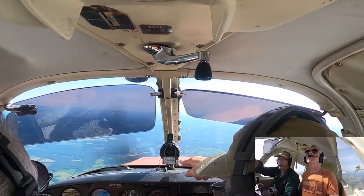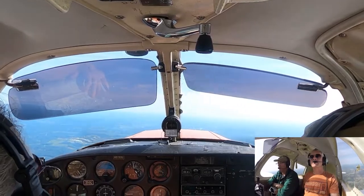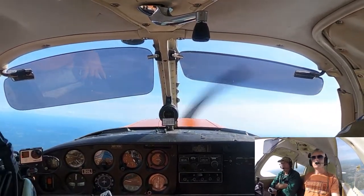There's the Tiena River right down here. See the two towns, this town here and that town there? So you're doing good. There's 1-6, once you come inbound, corner 2, full stop.